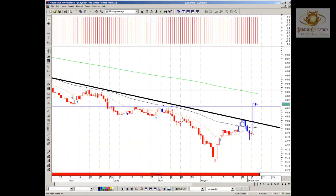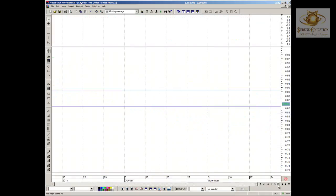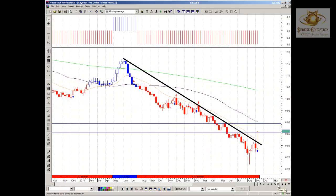So the beauty of what it's done now, if you look at the fib projection, so we take the start, the high, and the pullback. The 100% is not too far off, as I mentioned. So we're not that far off from where price needs to be trading, roughly around the 88. Thereabouts, we're going to start getting consolidation because the institutional moving average will come in. And psychologically, that will play a part with the big boys out there.